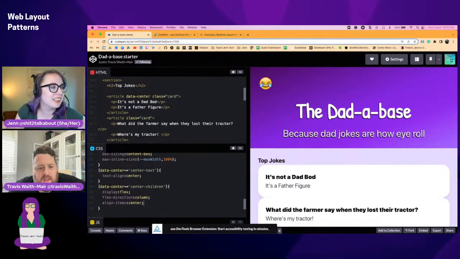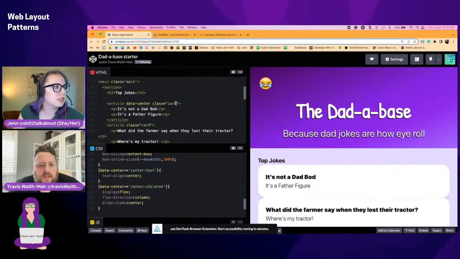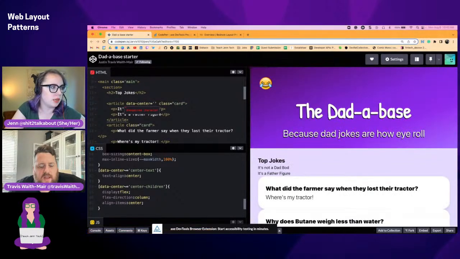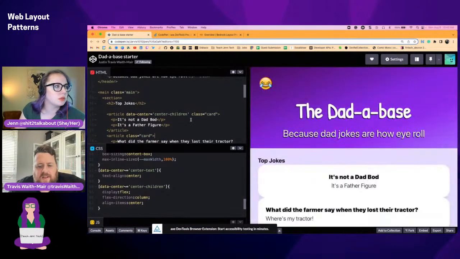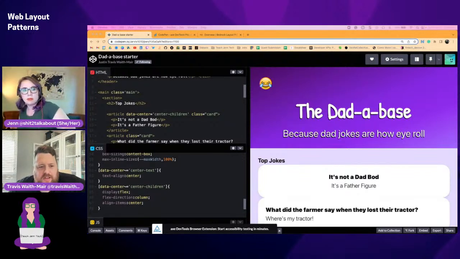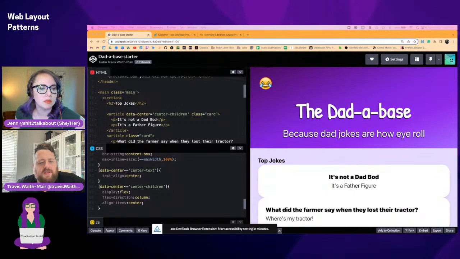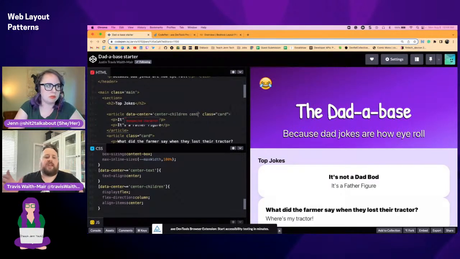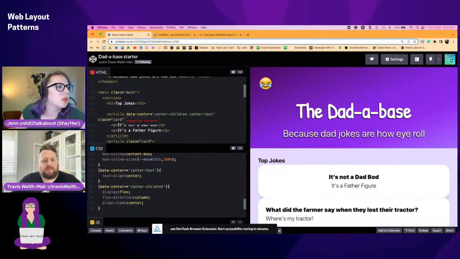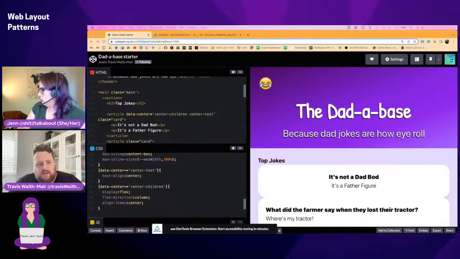Okay, so now we can go back up above. Actually, let's do that to that article just so you can see what happens. Let's go equals, and then do center children. Let's just see what happens there. Oh, yay! It did it. So you can potentially center the children if you want to, or you can do both. You can do center children space center text, and because we did that tilde, it takes each of those words delimited by the space, and if it can find a word that says center children or center text, it will apply the styles.